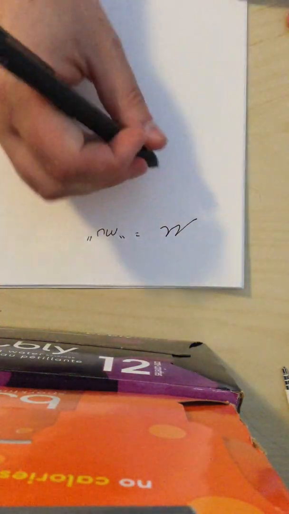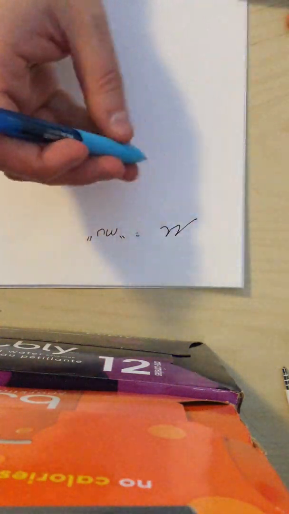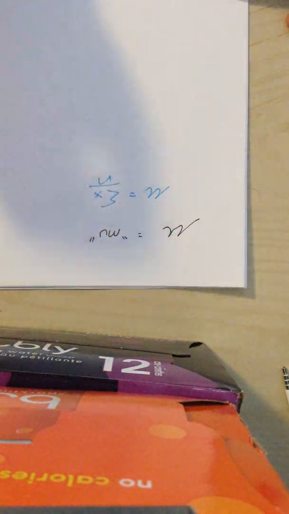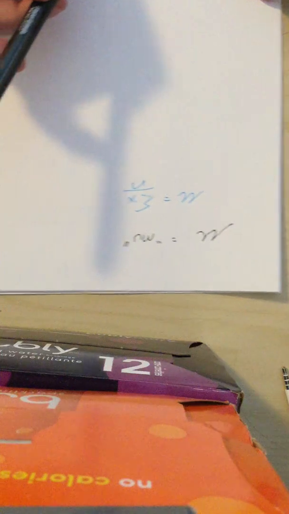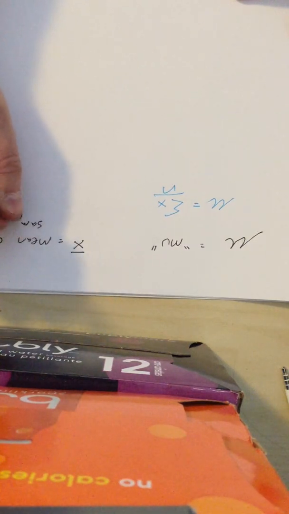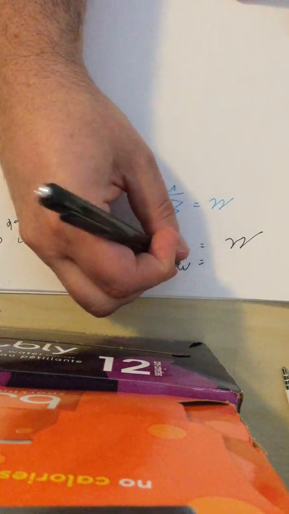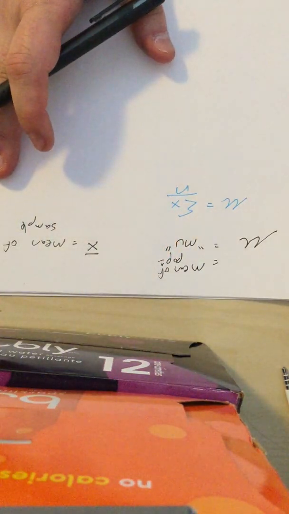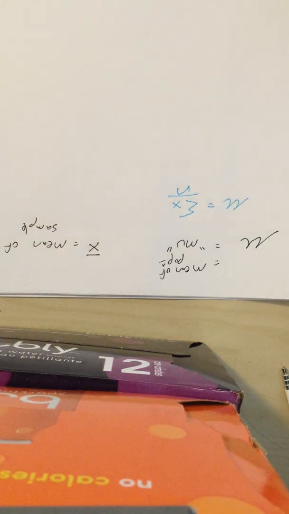So, using that formula from before, the mean of the population is going to be the sum of the values of x over n. If I want to have the mean of a sample, it's a different symbol. It's an x with a bar over it, and that's the mean of the sample. This is the mean of the population, and that's the mean of the sample. And it won't matter for a bit, but it's going to matter eventually. For now, we'll generally assume that everything is going to be the mean of a population until I tell you otherwise.